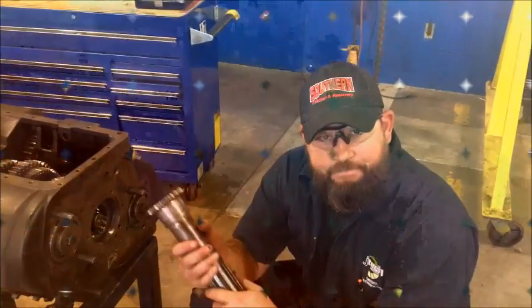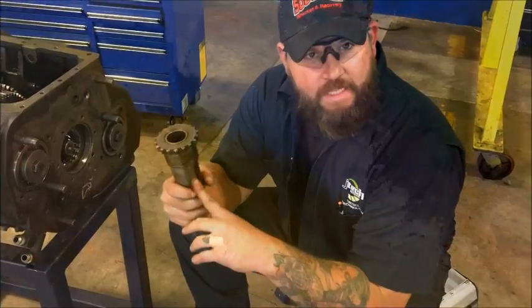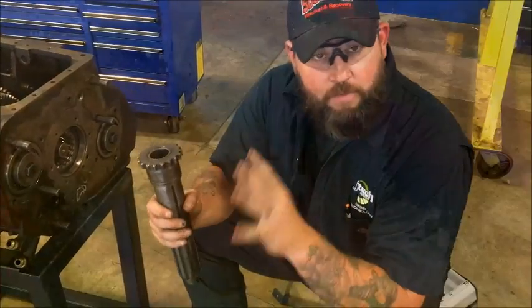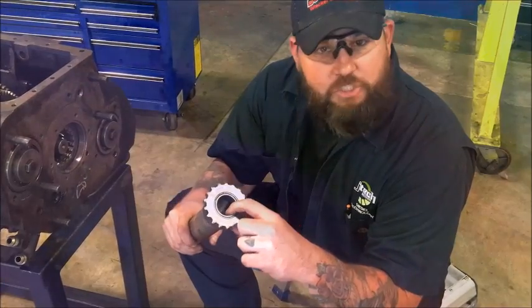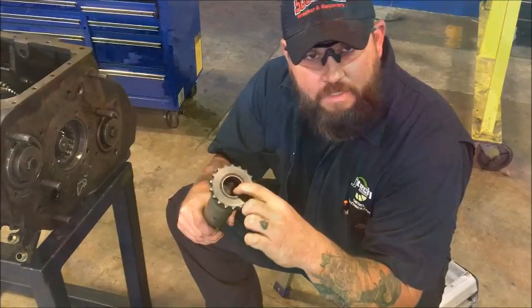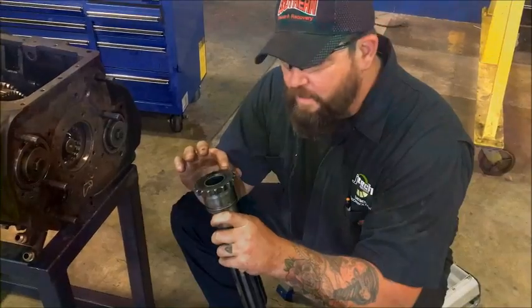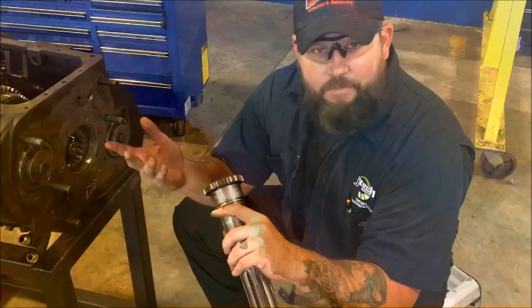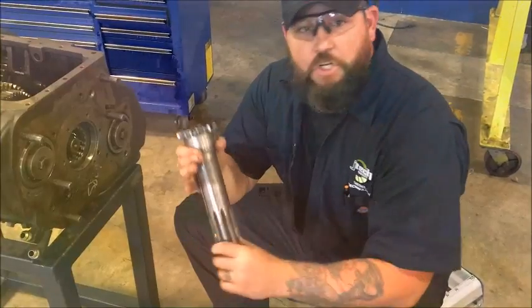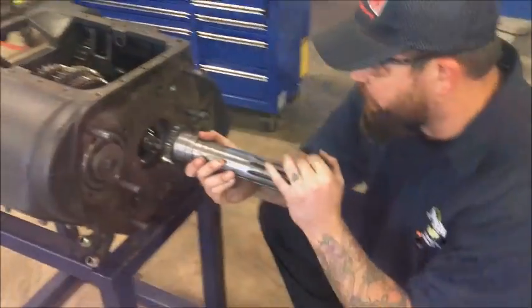It's only a few steps, and now I'm going to show you how to put it all back together. Once you get this shaft out, if you plan on replacing it with a new one, you can disregard this part. But if you don't, there's an inner bearing here that sits inside of this shaft — make sure there are no large grooves, cuts, or nicks that would affect the rotation. Also check these teeth, make sure they're not worn down too much. So initially, just like it came out, you're going to insert that shaft, line the teeth up, put it back on.